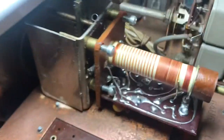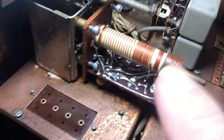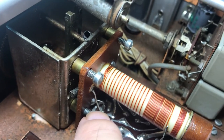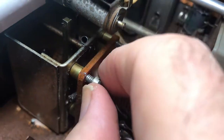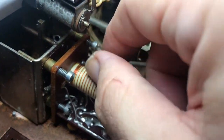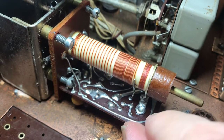Inside here is the PTO. You don't want to be knocking this around too much, but mine has low output so I'm going to take it apart and figure out why. These screws you can just take out — you can reach them when you have the tubes removed with a screwdriver. It looks like the spacers are going to fall down.